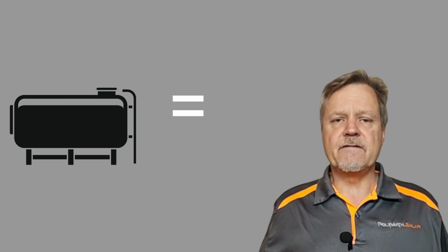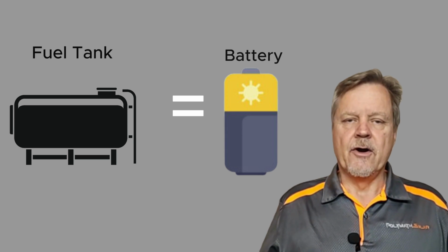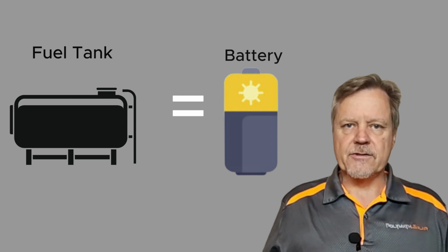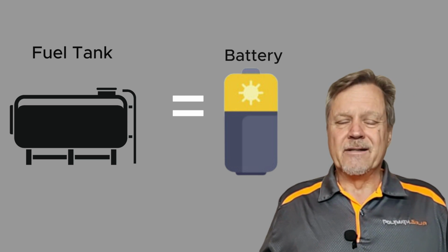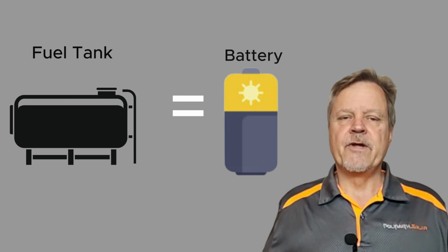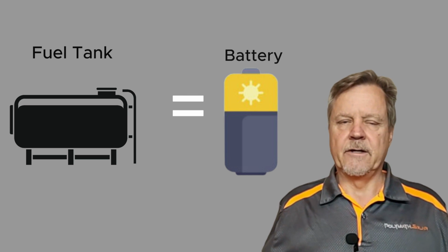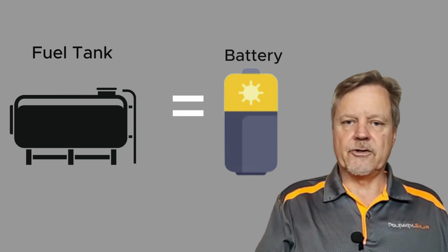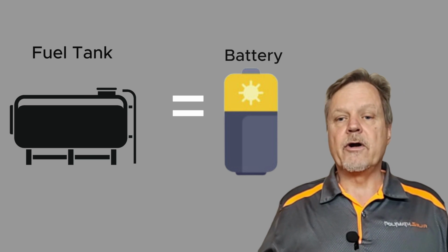The analogy to the solar system: there must be energy available, either stored energy in the battery or energy from the panels. So let's just focus on the battery for now. The bigger the battery, the bigger the fuel tank. Whenever you think of a battery for a solar system, just think of a fuel tank for your vehicle. The bigger the fuel tank, the further you can drive. The bigger the battery, the longer your system will be able to run without running out of energy.